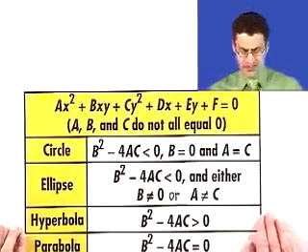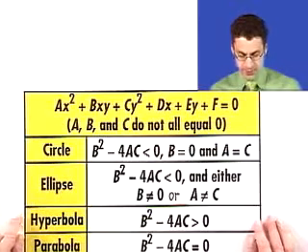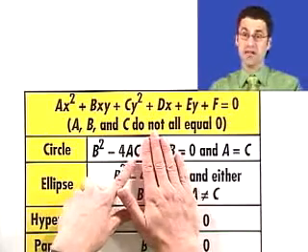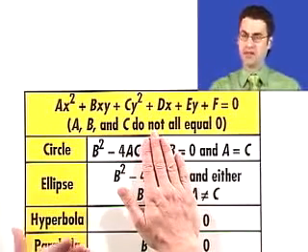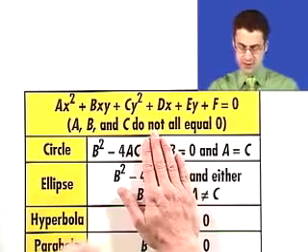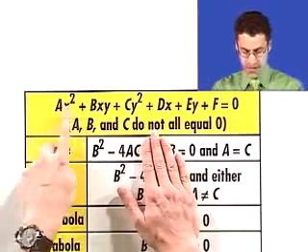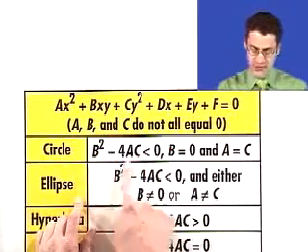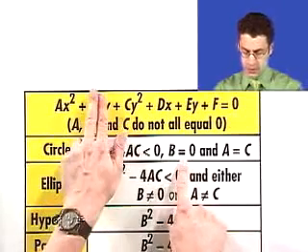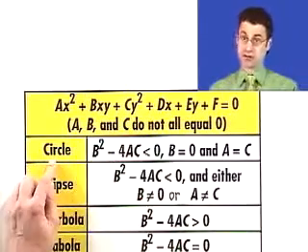All right. Well, then we create what's called the discriminant, and the discriminant is exactly equal to b squared minus 4ac. And that is familiar. If you think back to the famous quadratic formula, under the square root, under that radical, we see b squared minus 4ac. So it's the exact same quantity, although now this is for a, this is for b, and this is for c. Anyway, if you compute that value and it is negative, and b equals 0, and a and c are equal, then this identifies a circle.